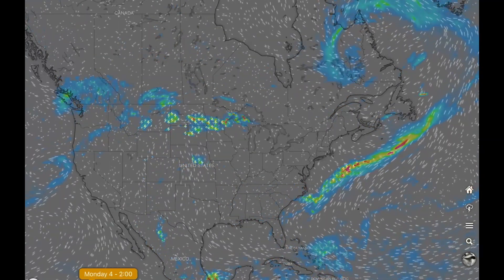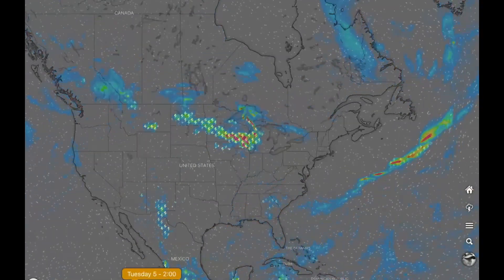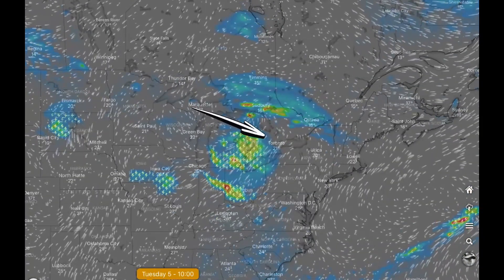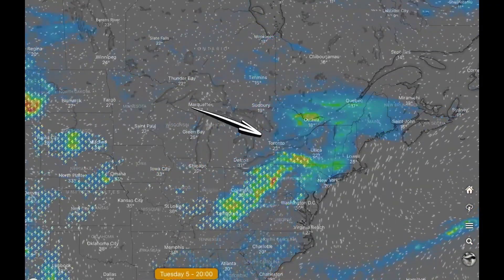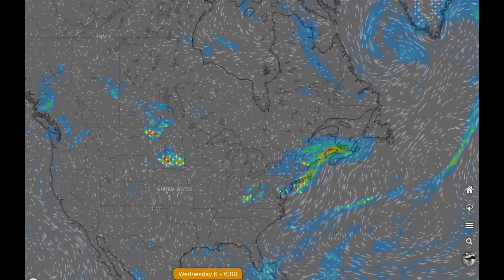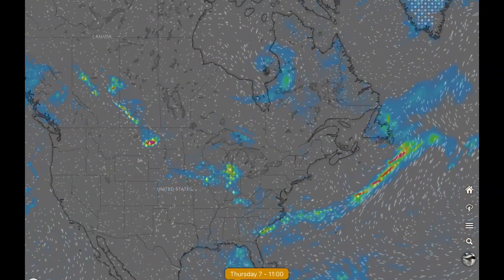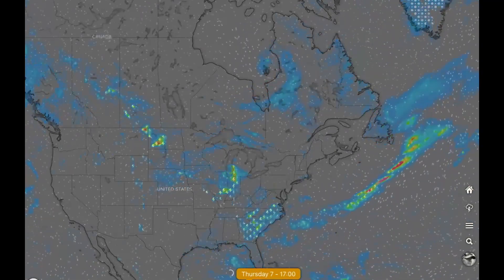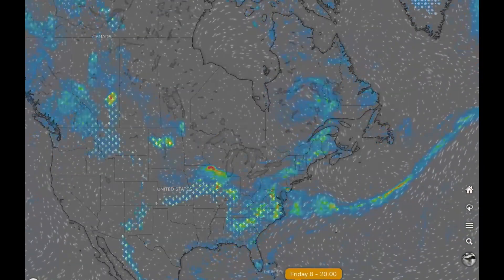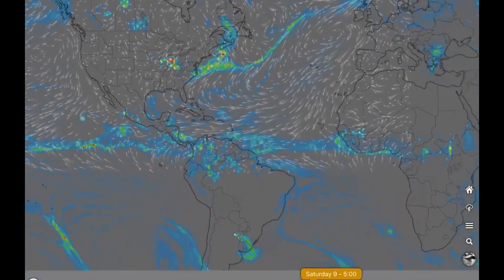Now let's have a look at world weather, brought to you by windy.com. Starting out in North America, where central regions and into Ontario, Canada, we do have some storms moving in for Tuesday — they could be intense, with some really warm temperatures ahead of it. Watch for daily evaporation rains through central regions, and then some Alberta clippers moving in late in the week, which will affect central regions of the United States and up into the northeast.